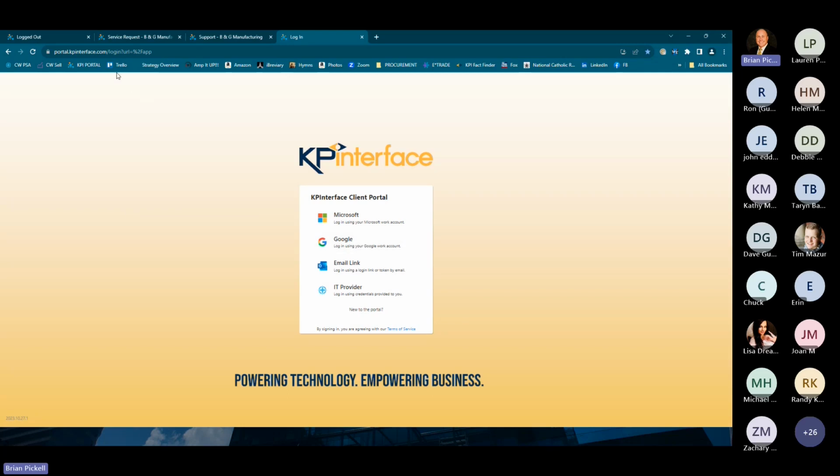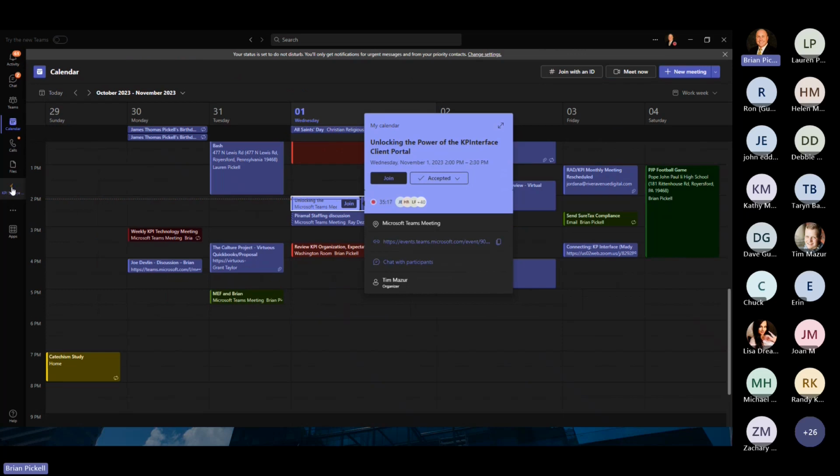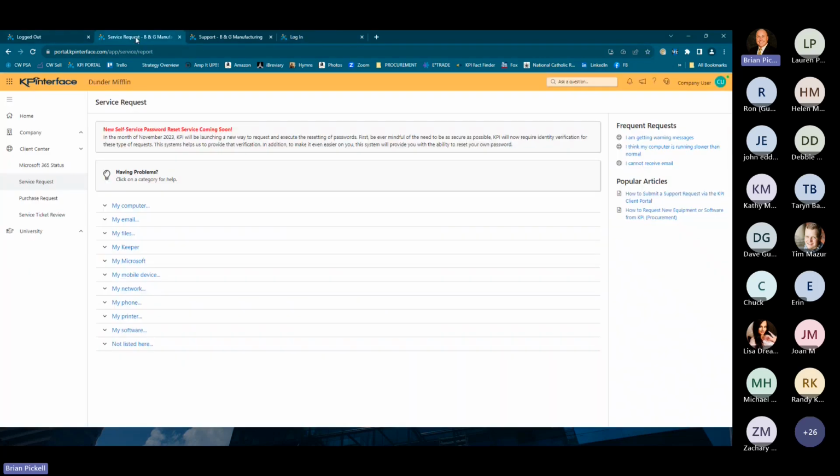And the other ways you're going to be able to access it, there is a way to enable it within Teams, so that within Teams, if you're a user of Teams, you're going to see in your left-hand side menu bar a KPI service portal icon. That can be enabled. It doesn't have to be enabled, but it can be enabled. And then lastly, there's a way we can put it in your system tray at the bottom of your screen, in your clock and time, and you can access it there as well. But again, I have it as portal.kpinterface.com. I saved it as a bookmark so I can always easily get to it, and that's how you can get to it, okay?